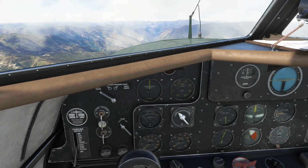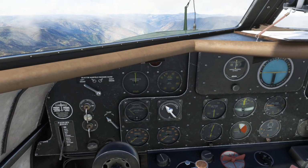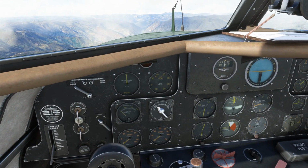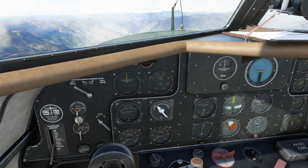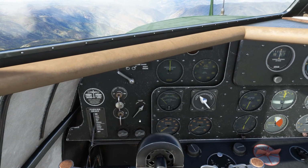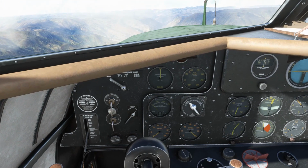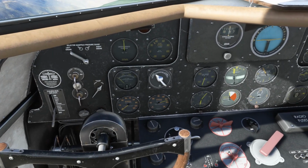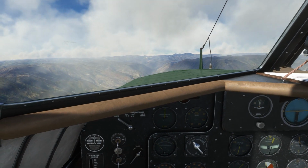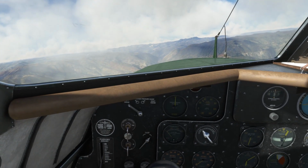So nicely straight and level, just continuing to trim, the speed building. And for cruise power we're looking for 2,000 RPM, so we'll come back on the props. And there's our 2,000. We'll come back onto the right auxiliary tank, that should be the most full. Still showing 70 gallons there on the right. And there is just a little bit of cloud around at our level, so we'll weave our way through that. We'll try and avoid the worst of it.